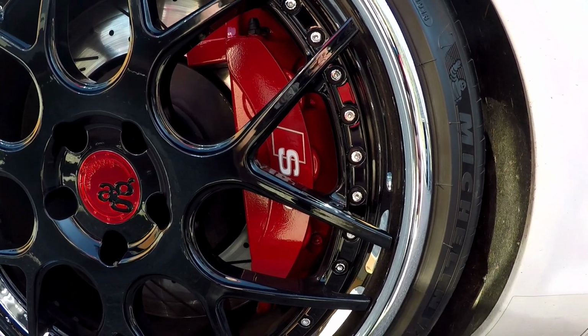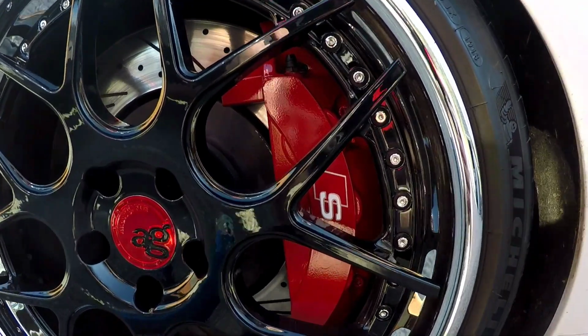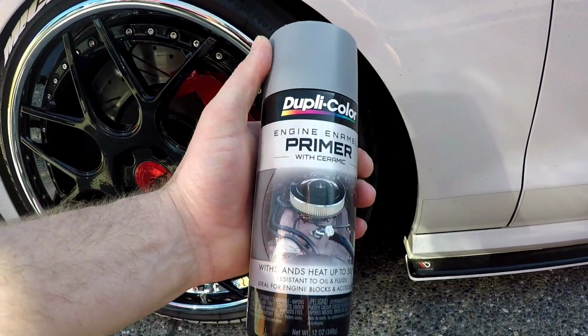So I did a set of primer. Let me go grab it real quick. Okay, here's the stuff that I used. This is what I used for my primer.